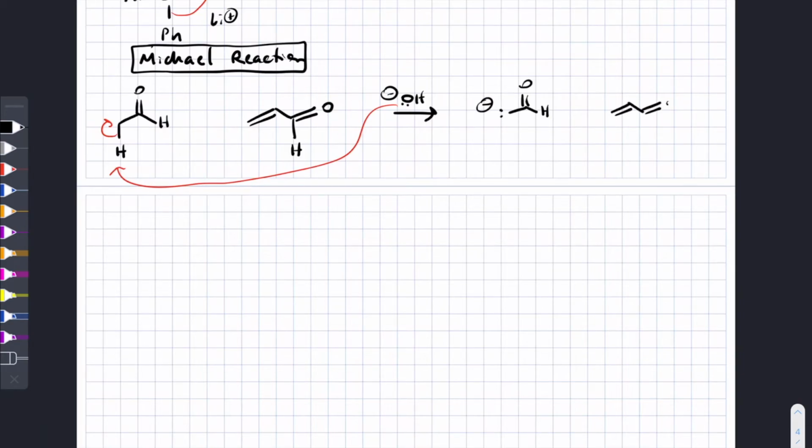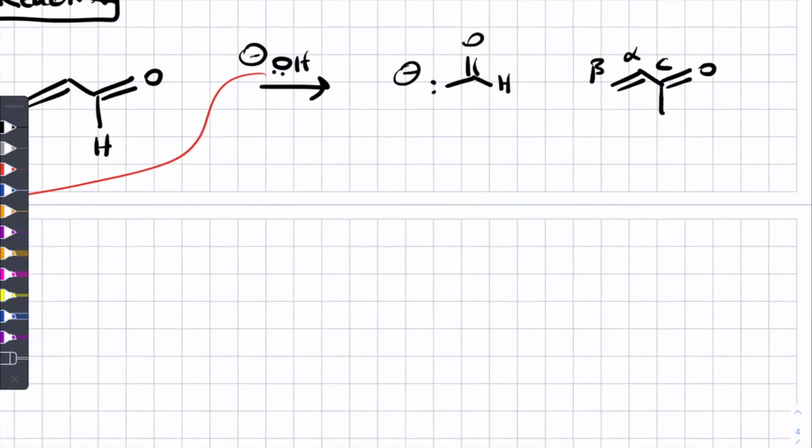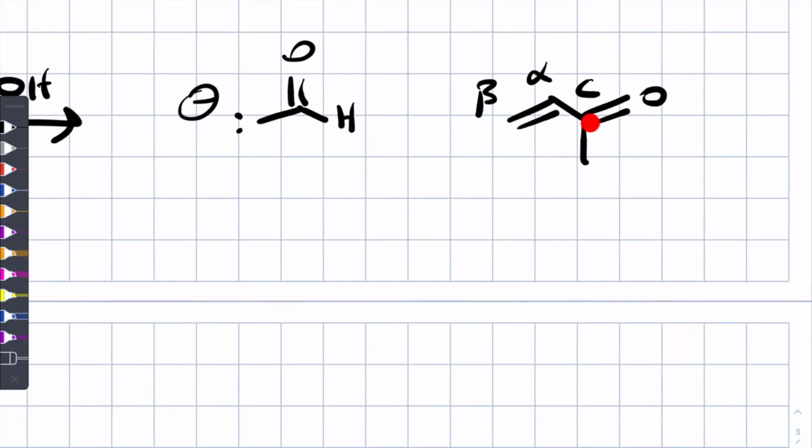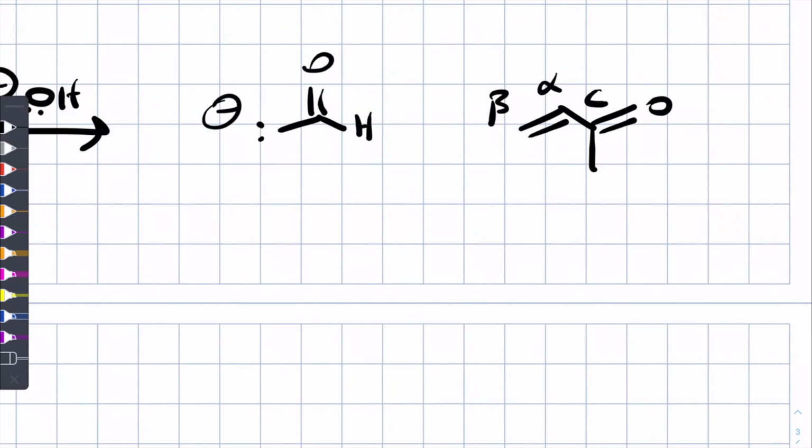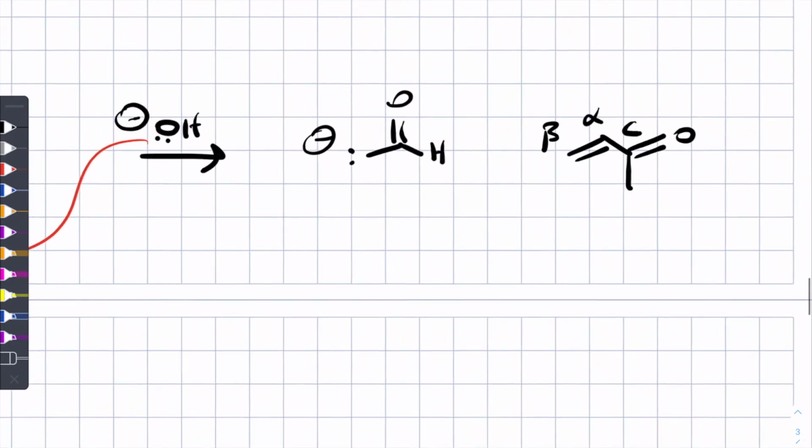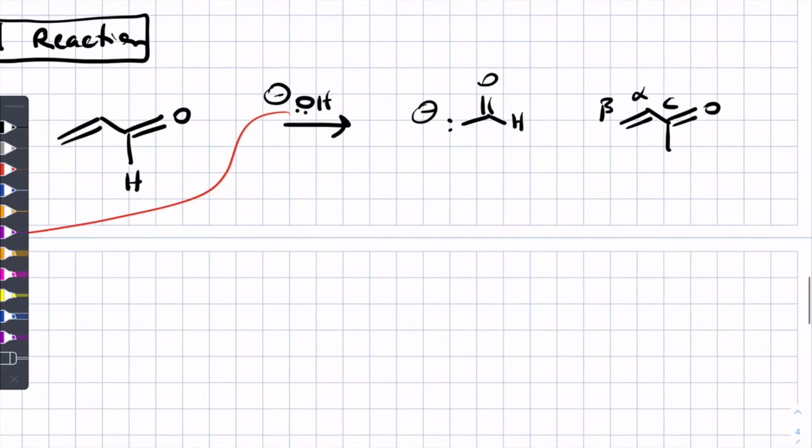And then we're going to have that enolate attack the beta carbon of this alpha-beta unsaturated carbonyl compound. Now, part of the problem here, in terms of confusion, is that we've had enolates attack carbonyl carbons before as well. So how do you know whether it's going to attack the carbonyl carbon or the beta carbon? The answer is, for the most part, I'm going to explore your understanding of the Michael reaction not by asking you to predict the products per se, but rather to show the mechanism. So if you can recognize a Michael product and push arrows to get to it, that'll be sufficient.